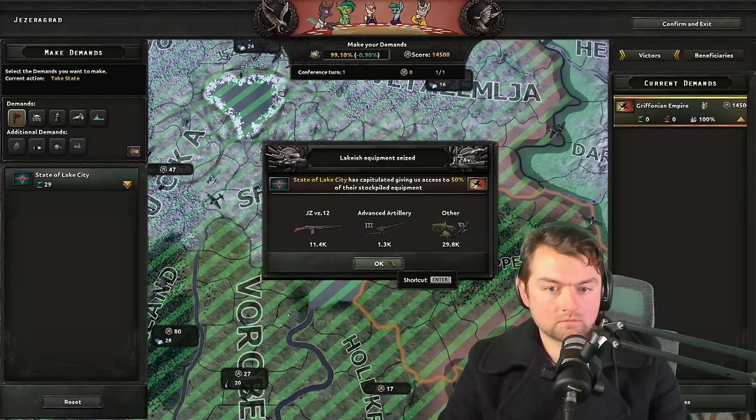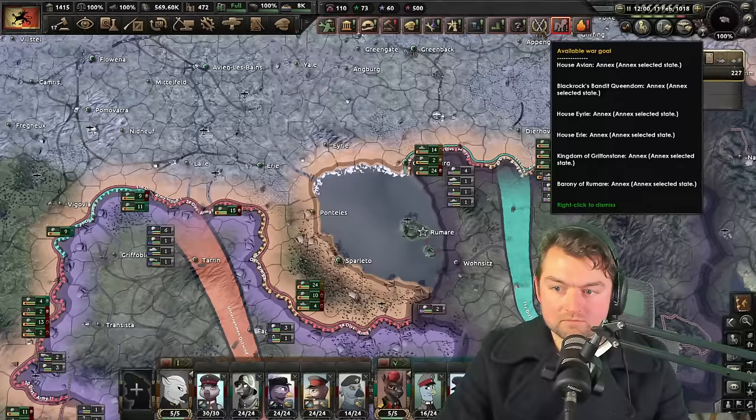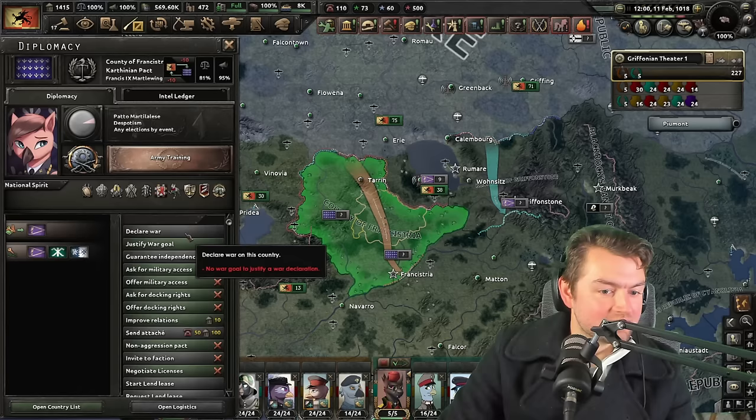Wonderful, all of you, gone, yoink. And with that, we can finally go after the home of Griffinkind. Oh, I get wars on everyone, I think. No? Oh, wait, no, I did not get on you. How about Griffin? Yeah, okay, I do get Griffinstone. All right, well, time to go after you.